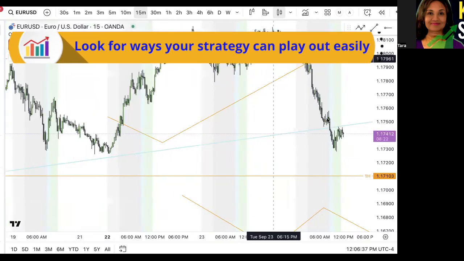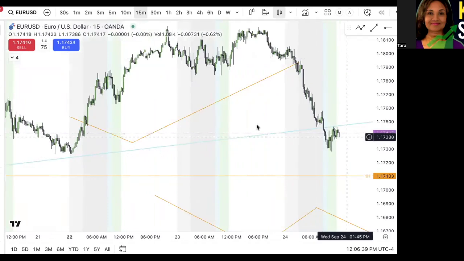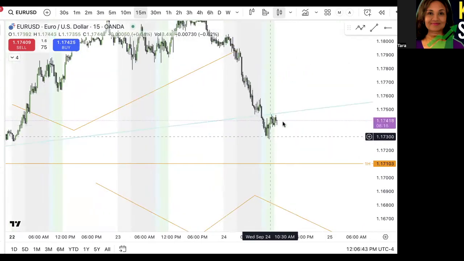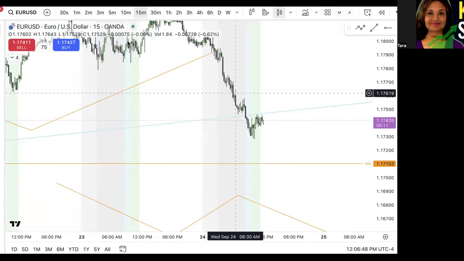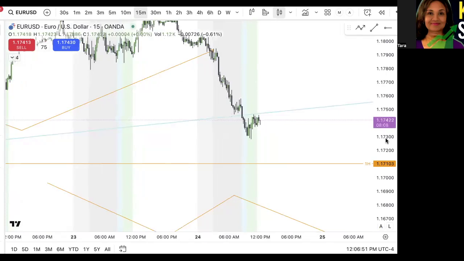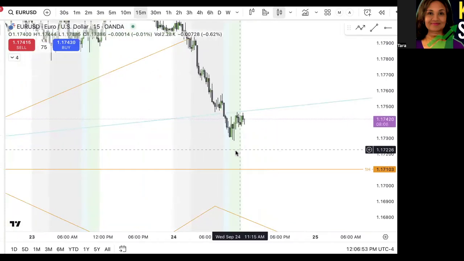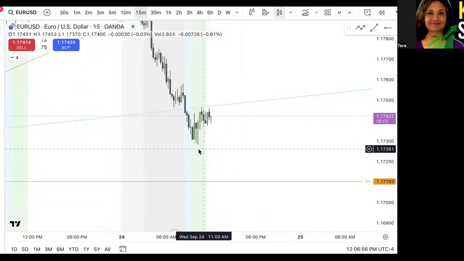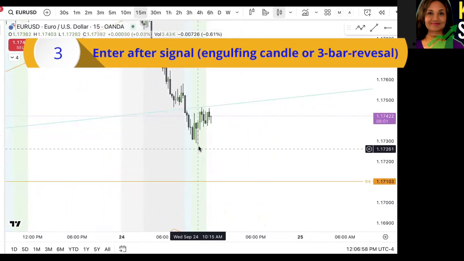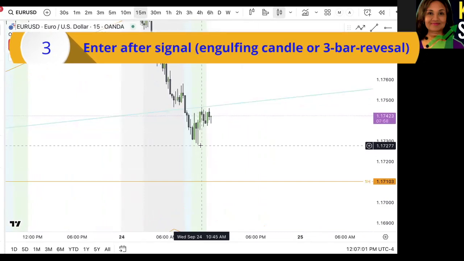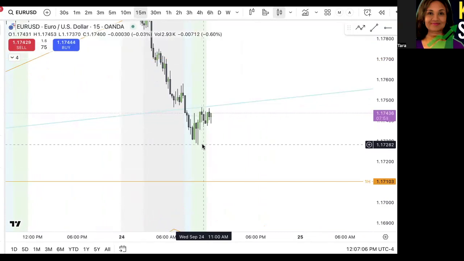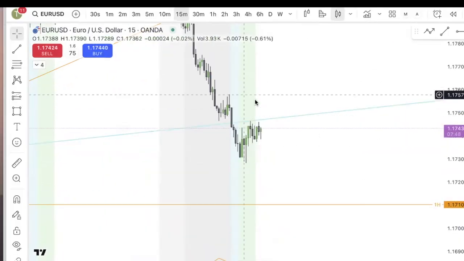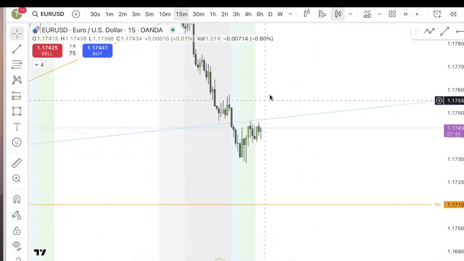As we look over here though, for today, we can see that price has broken through our trend line, and it looks like it is retesting the daily trend line. And so here, this is how it looks on the 15-minute time frame. If we look here, we can see that we got a 3-bar reversal. Here's our first bar at 10:30, our next bar at 10:45, and our engulfing at 11. And so this might be a good place to enter the trade with our stop loss above the last high. So right around in here.